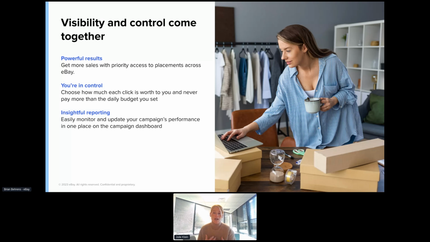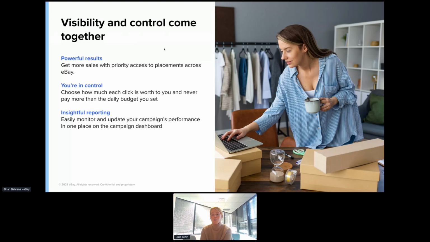You choose how much a click is worth to you, and you'll never pay more than the daily budget that you set. And now we have even more insights, even more reports available so that you can really stay close to the results, easily monitor and update your campaign performance in one place on the campaign dashboard. Optimization and monitoring are really key to success with Promoted Listing Advanced.